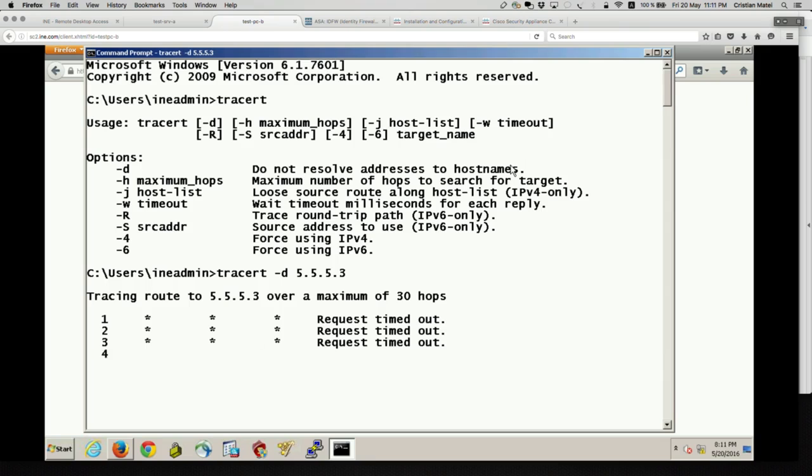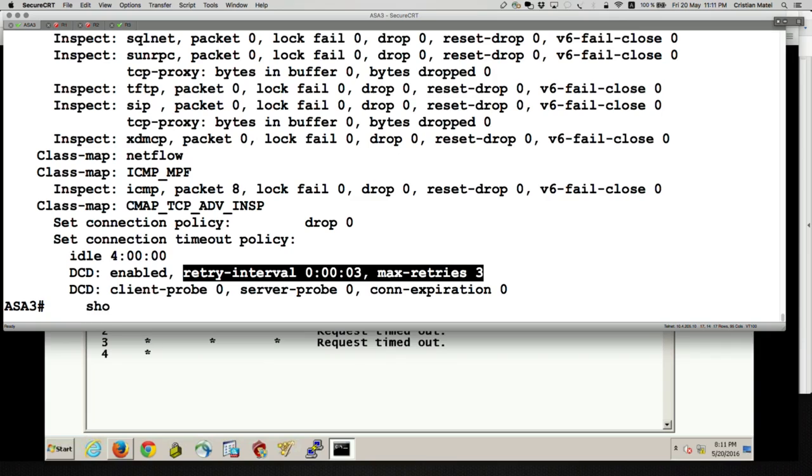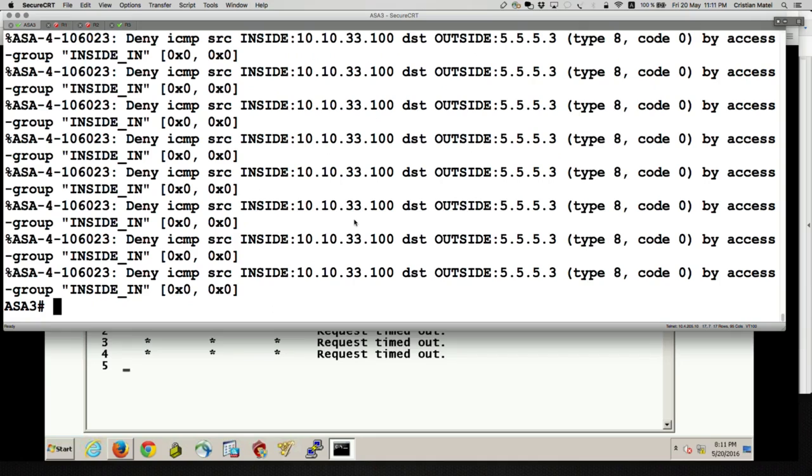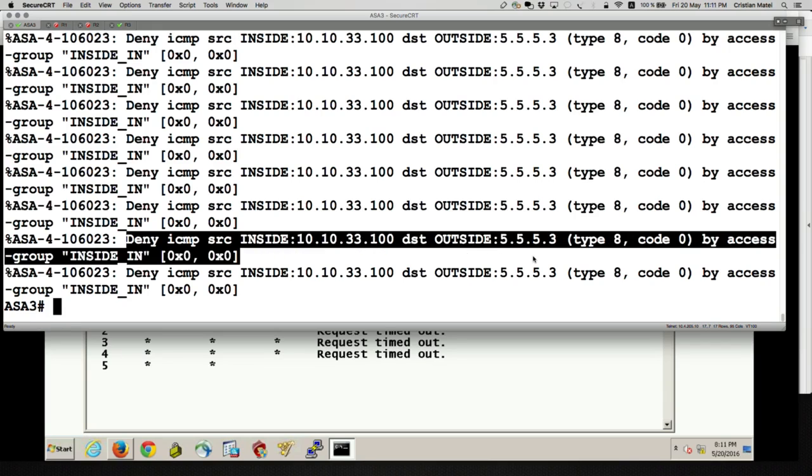We see none of ASA3 or router 3 in the transit path. If we say show logging | include 5553, it says deny ICMP source inside to outside 5553.